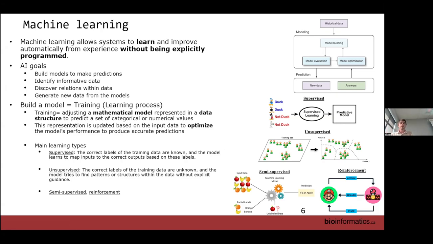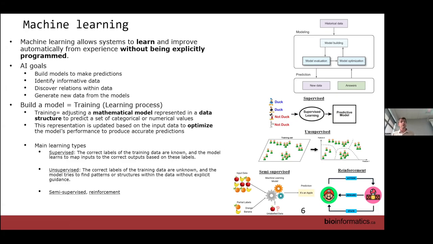You have unsupervised learning. This is when you have a set of data from patients or whatever, and you don't know the labels, you don't know what's happening to them. But essentially you want to try to find patterns or structure within the data without explicit guidance. So it's essentially clustering. All the clustering algorithms that have been developed are in this unsupervised field. Of course, there are many other ways to learn. You have sometimes semi-supervised learning, where you have a set of labeled data and unlabeled data, so there are ways to learn from both of them.